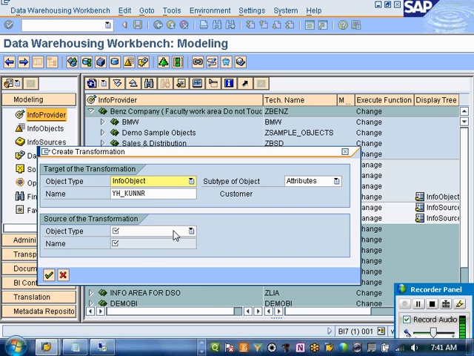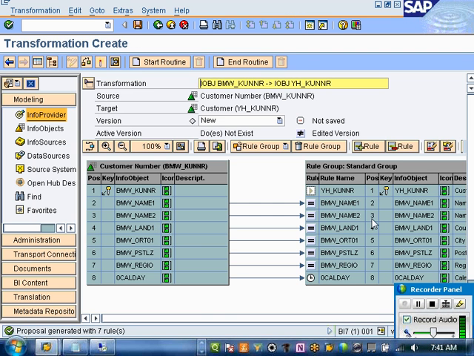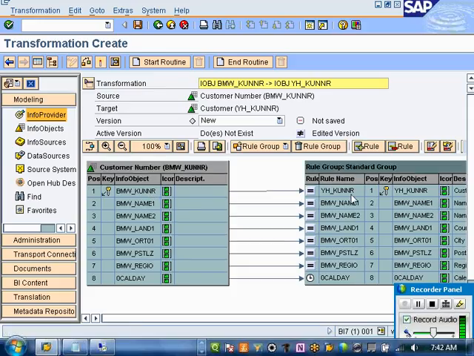What is my source? InfoObject. Which InfoObject is it? Attribute to attribute. It's all mapped, and I'm mapping this Kunnar to YH Kunnar. So you can add start routine, end routine, expert routine, whatever you want, you can manipulate. Instead of loading this master again from a platform, I'm showing you how to load from one master to another master.